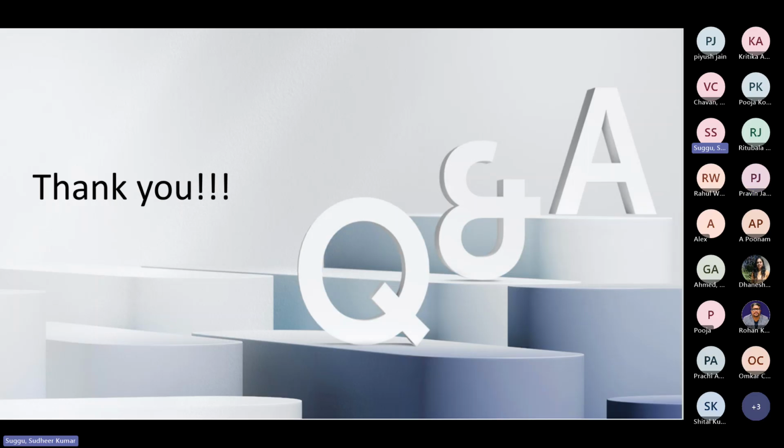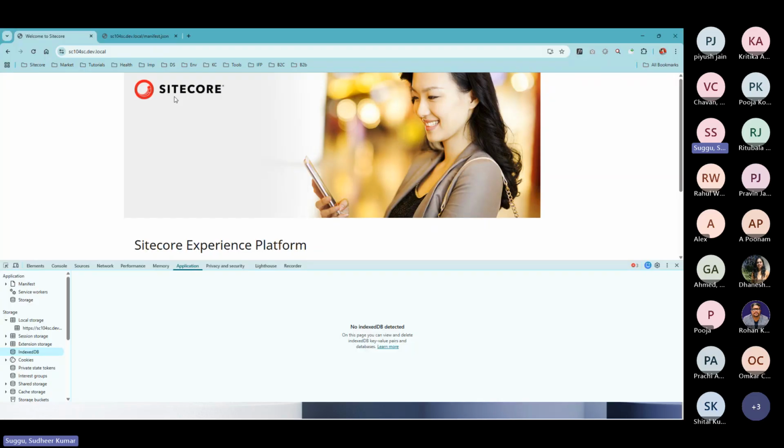In that case, as I showed you, in the browser we have IndexedDB and we also have local storage. Using these, we can store that information, and when we come online, we can push the data back to the servers. We have enabled this for one of the apps, but I can't share it here, it's a public forum. We enabled that using local storage and IndexedDB.